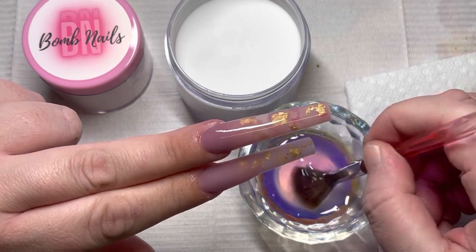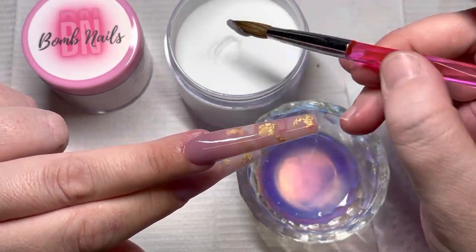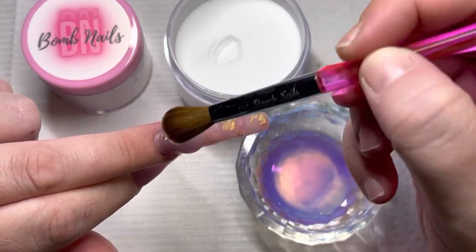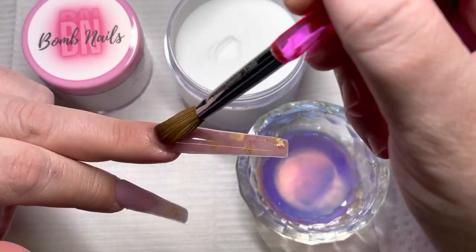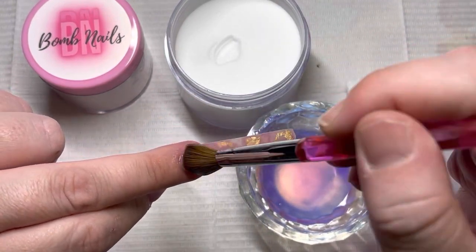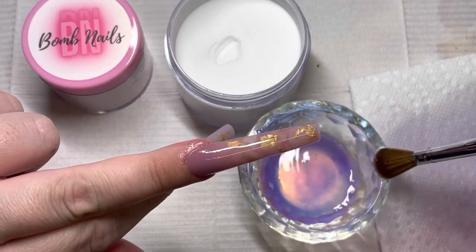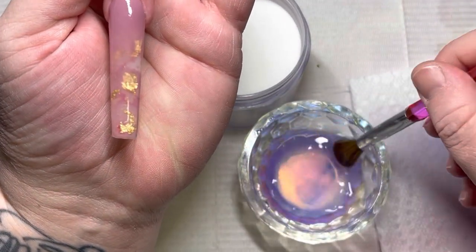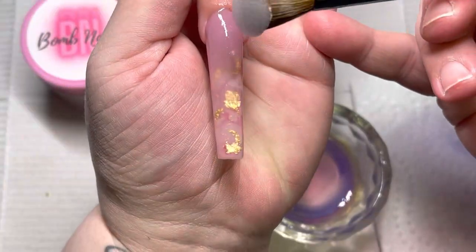And if y'all see, this monomer looks very dirty right now. I just want to explain that. I used that for this whole set. I never cleaned it out. I don't care what clear acrylic in this world you buy, clear acrylic is the purest form of acrylic, so it's going to stick in your brush after a while. If you don't wipe your brush good, and I don't, trust me, y'all see me go over the nail 100 times and not even wipe it on the towel. If y'all go over that nail and don't wipe that brush good and keep dipping it in that monomer, you're just going to have clear acrylic in your brush.